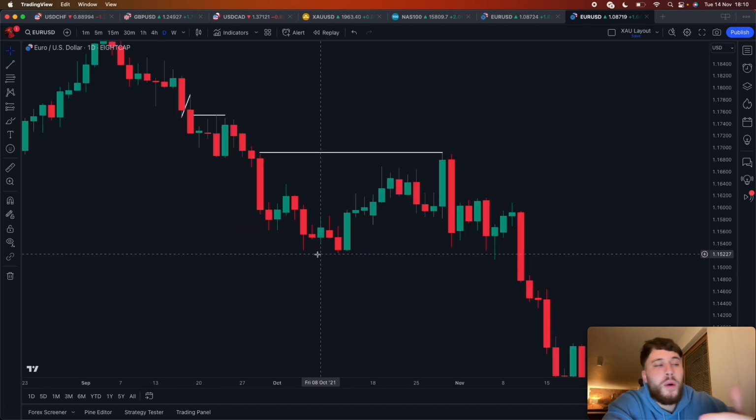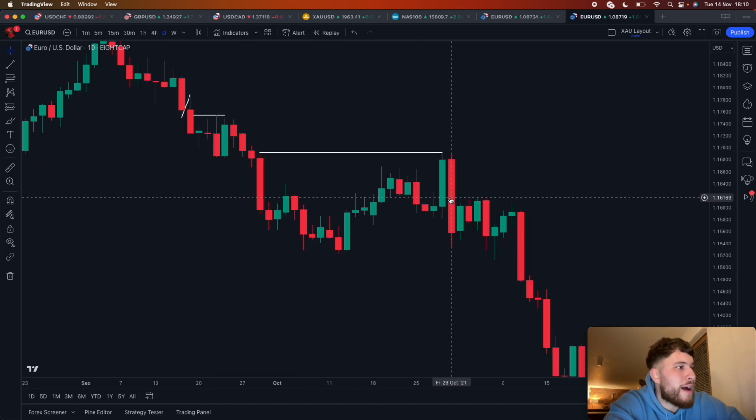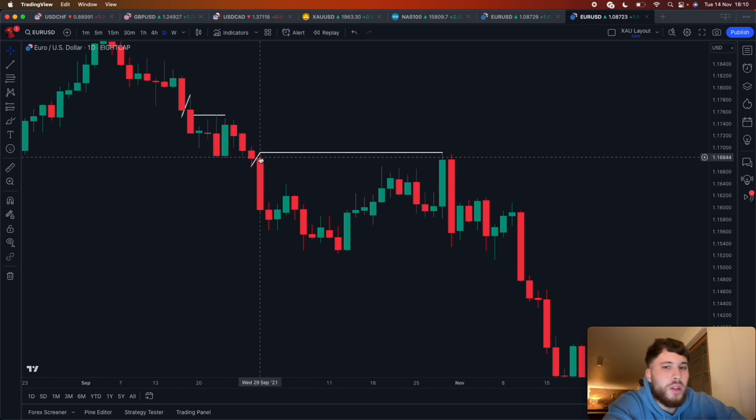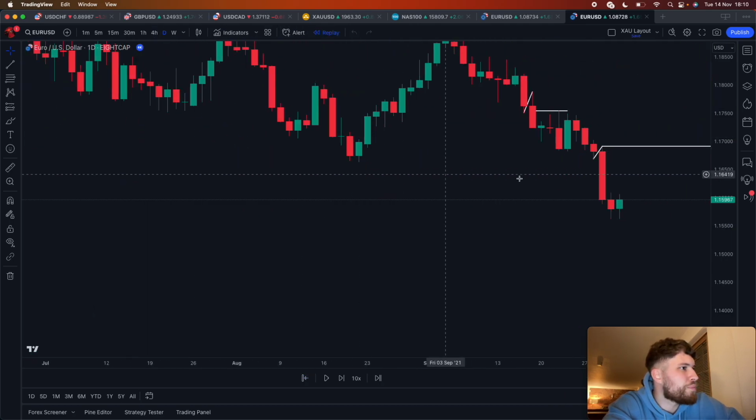Now moving to our third example, you can see again we have bullish structure coming back up to clear this area of interest, to clear this hidden order block. Again, we are presented with a wick to the downside followed by a wick to the upside. So what we are interested in is finding some kind of order block on the lower time frames. So if we just go down, again, I'm just going to press the replay button.